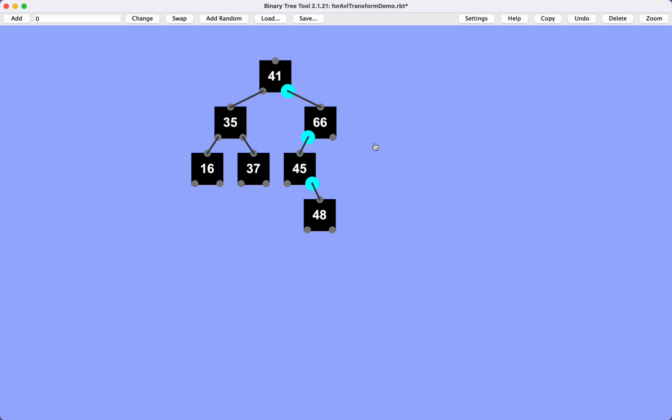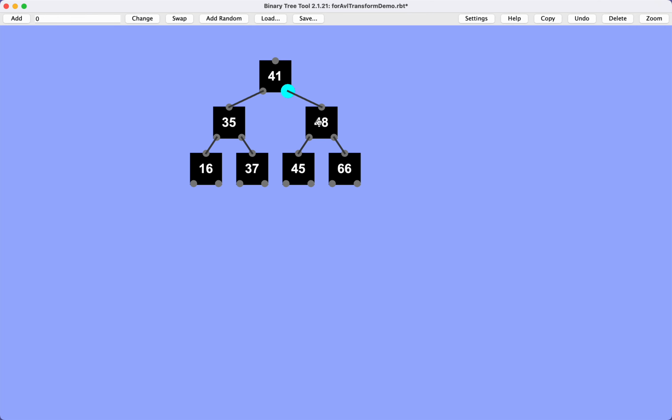Okay, the 66 has seen its right subtree go from non-null to null. Therefore, it needs to shift its balance factor 1 to the left, but it's already left-leaning. I'll indicate that again by red. Now we need to do another rotation. In this case, I happen to know the rotation we need to do ends up saying, let's make 66 balanced, let's make 45 balanced, and do a double rotation of the 48 over the 45 and over the 66. So something like that.